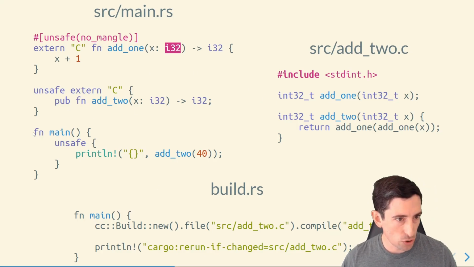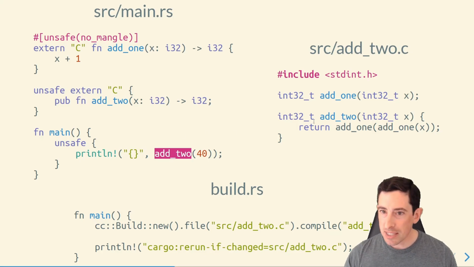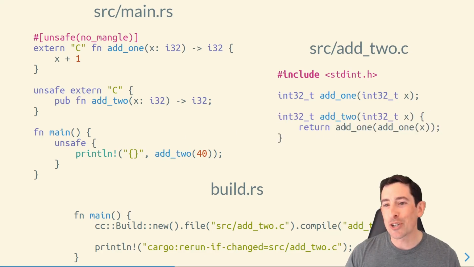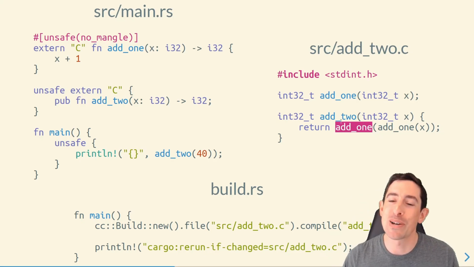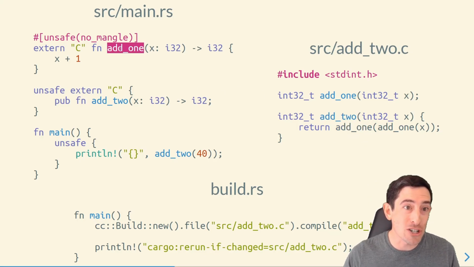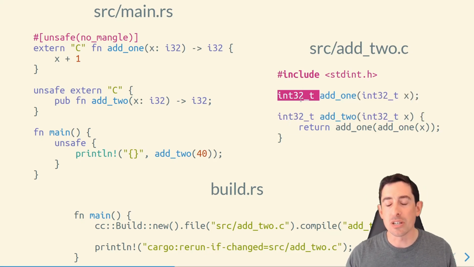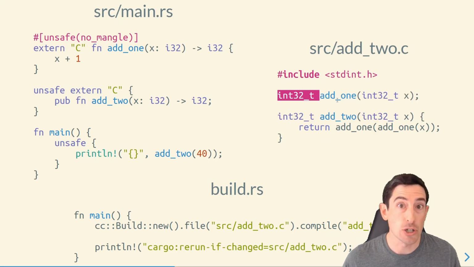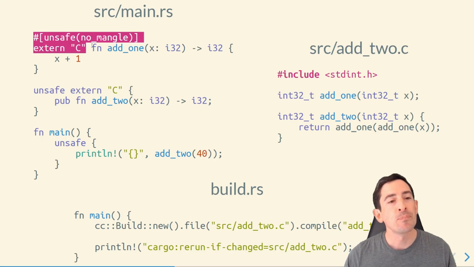So okay, just tracking the execution of the code. Main calls add2, and then it prints the integer that add2 returns. Add2 is a C function. The C function calls add1 twice. Maybe not the most efficient way to add 2 to a number, but this is fun. And so add2 is going to call the Rust add1 function twice. So that's what's happening here. You'll see that the C code, other than this type that I've chosen to use, doesn't really have any special annotations. This is just C. The Rust code does have special annotations. We'll talk about these real quick.